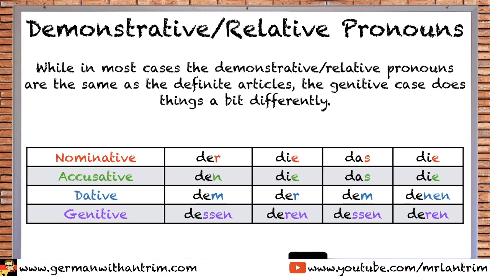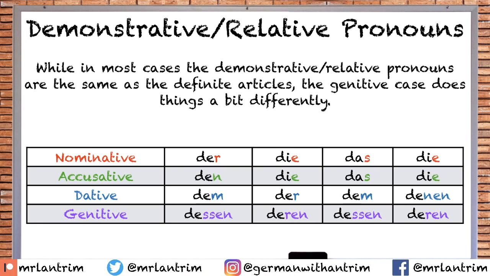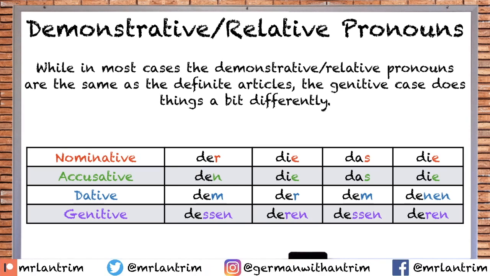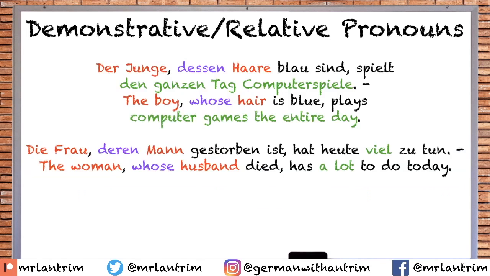Now, if you don't know, relative pronouns are pronouns that basically look like a der word, but refer to something that was in the previous clause, and they are then used in a relative clause, meaning a clause where the verb is at the end. The only difference between a relative pronoun and a demonstrative pronoun is that demonstrative pronouns are not inside of relative clauses, meaning that they can be set in their own little sentence, but they are referring to something that was already previously said.